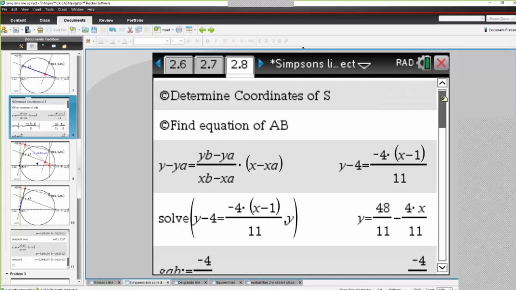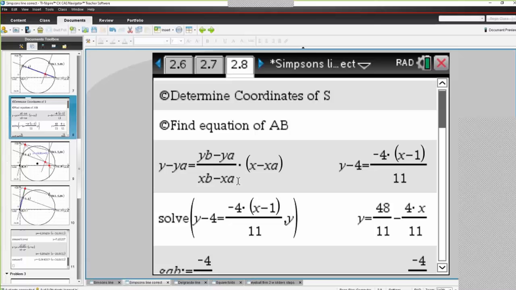we were. So if I want the equation of AB, well, I've got the 2 points, and I really don't need to go back to this diagram to see what the values are because they're stored in the variables, and I can remember what the variables are. So y minus the y-coordinate of A equals, there's the gradient formula, yb minus ya over xb minus xa, and x minus xa, and the calculator spits it out and says, there it is for me.